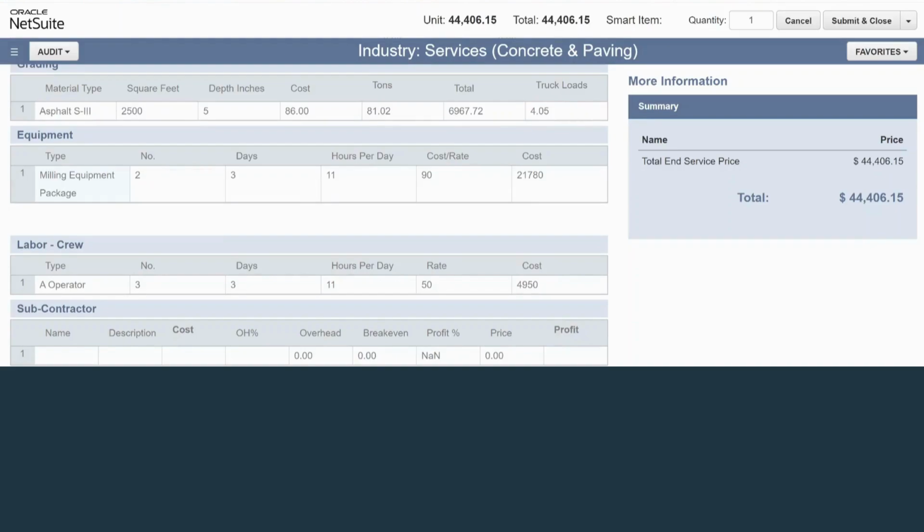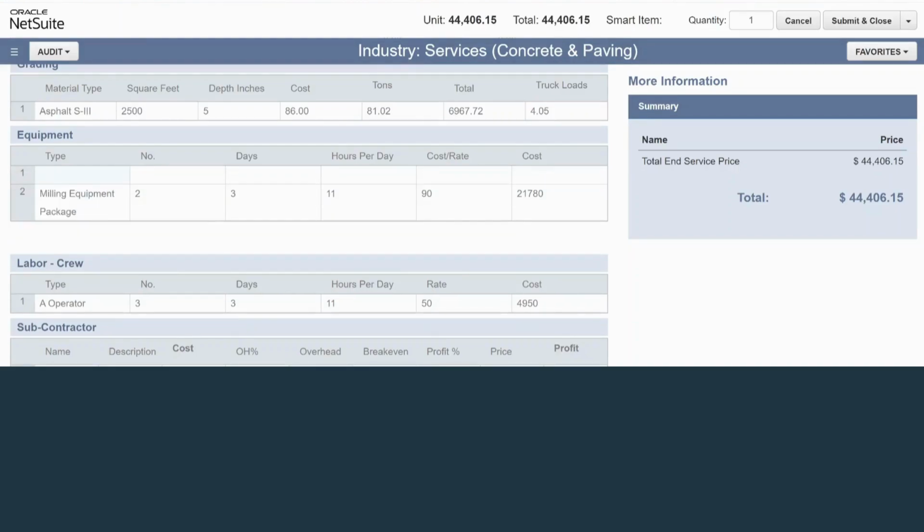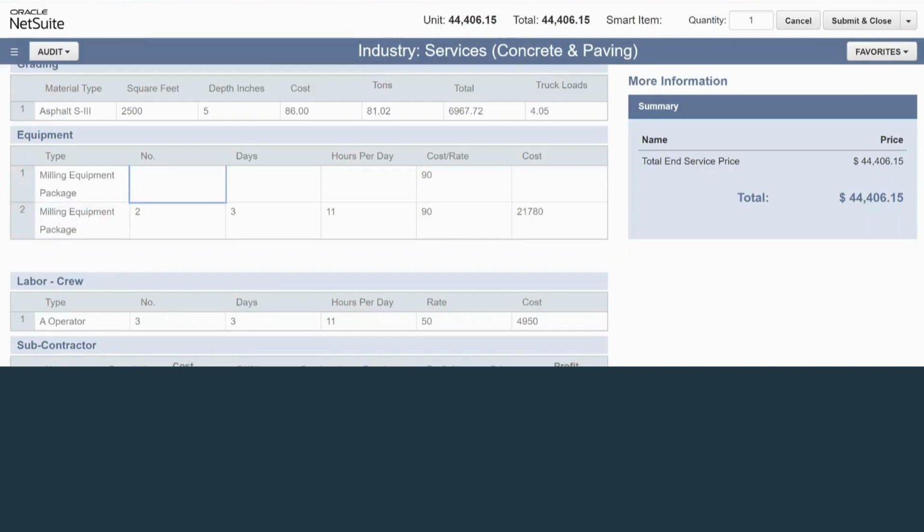We have the equipment that's been populated. Again, this is a favorite that I saved. But if I want to add more to this, I could simply add another row. And that cost gets applied to the total service job cost. So if I have two separate crews, they're going to go perhaps on 2 separate days, I can input those here. CPQ works flawlessly with service and FSM, field service management. So it can flow through the opportunity record, go into the estimate, and communicate with other native NetSuite functionality.